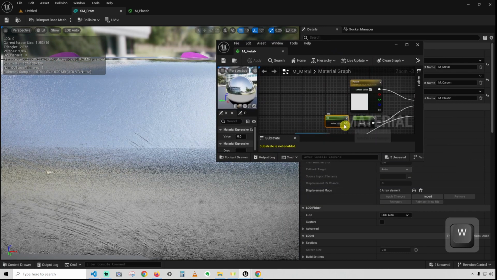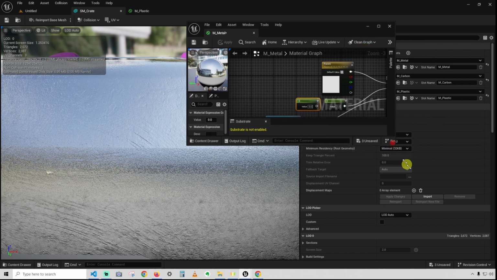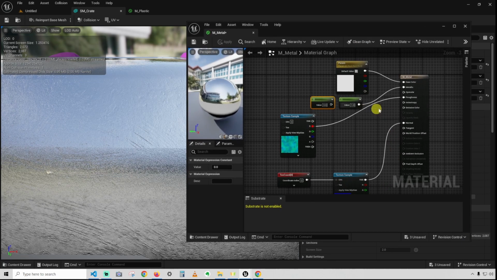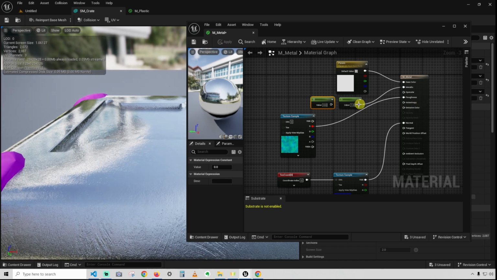Let's see if it changes here. Roughness, come here. Yeah, I'm still not seeing much of a change. Let's take a look at the top. No. No real change.